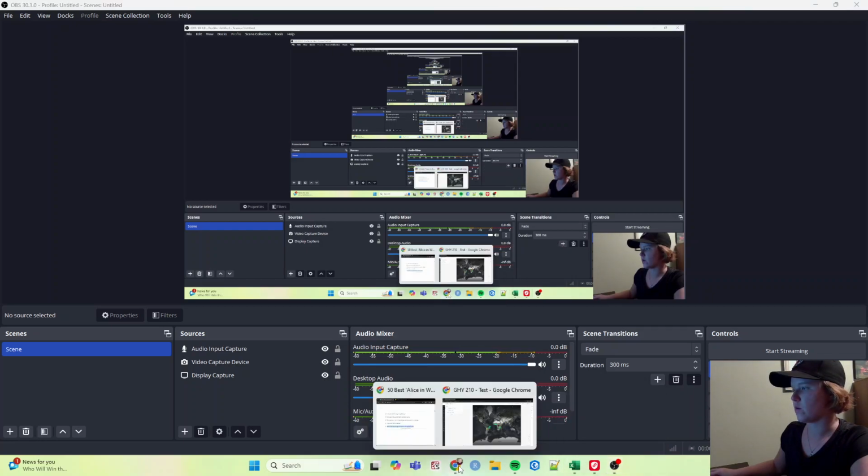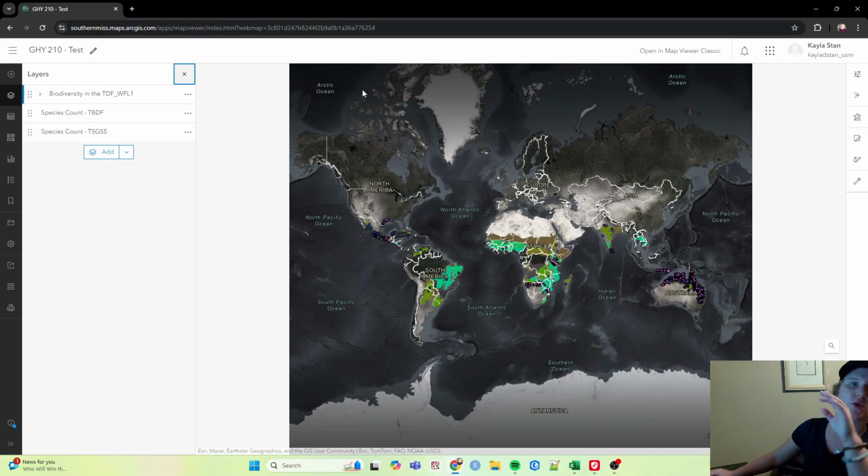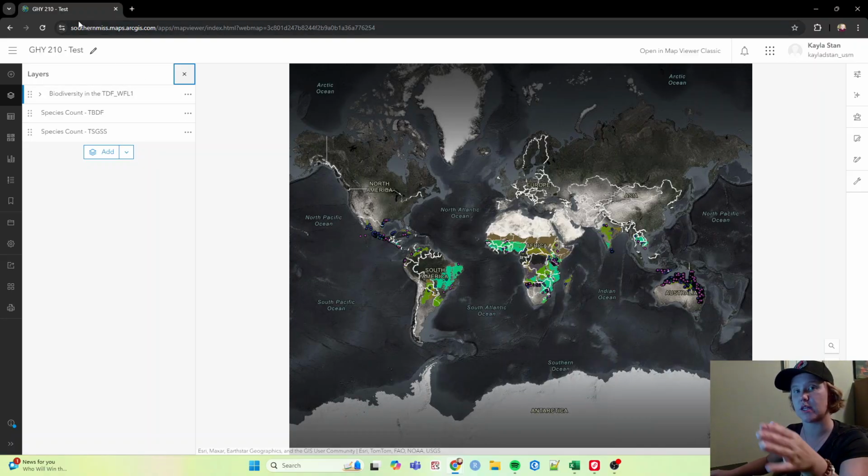Hey guys, so we are going to go through right now how to flip this into your web map so that you can also start working on things and adjusting what they look like in ArcGIS Online. So with ArcGIS Online, you would have clicked on the link and you should be able to see something that looks like this.